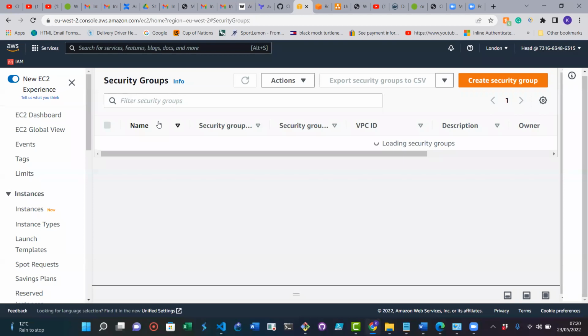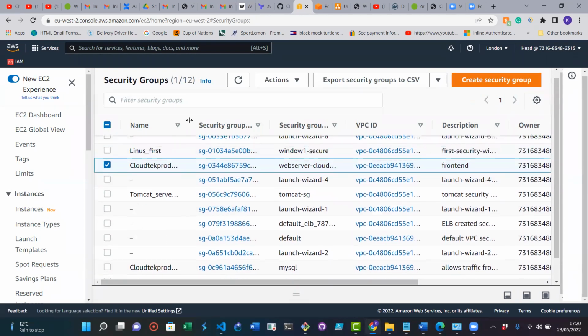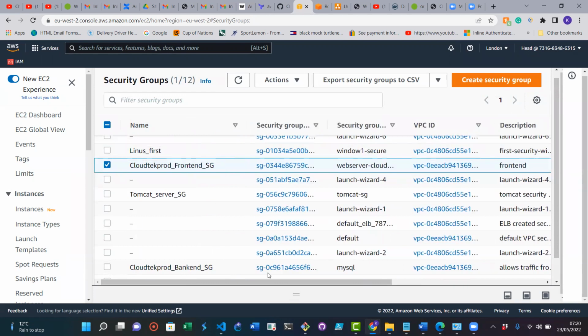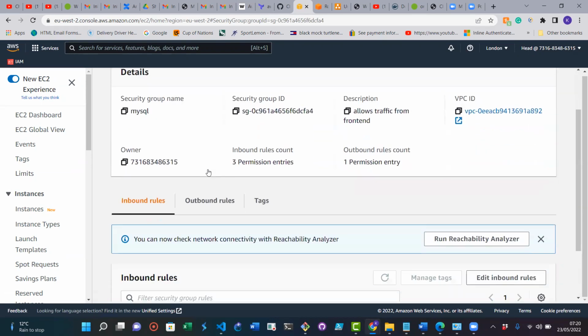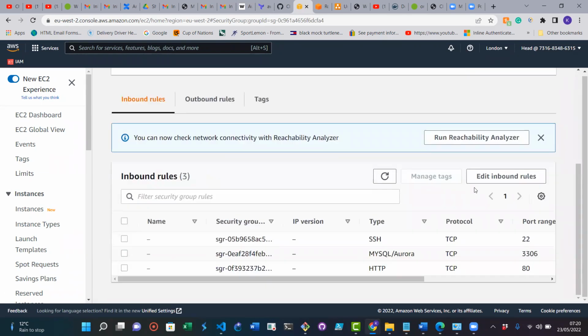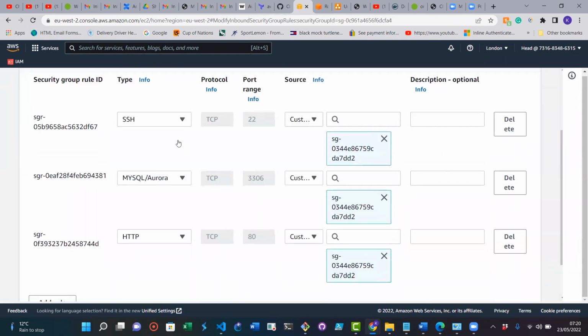Okay. So for the backend security group, which I believe is this one, if we just expand this a bit, our intention is to route this to the private. So we'll just take a look at the ports that are actually opened. Normally we'll have an SSH, which is port 22.